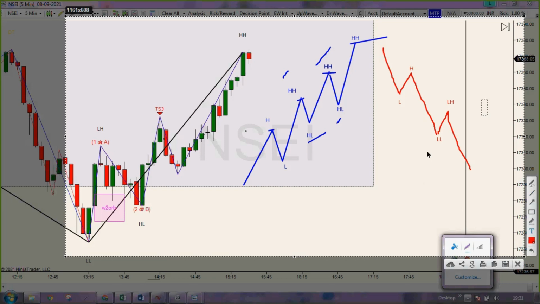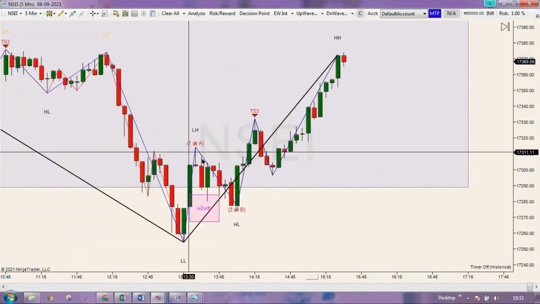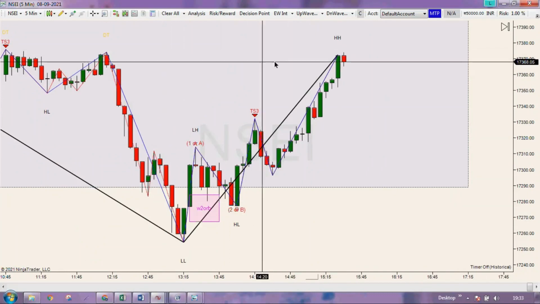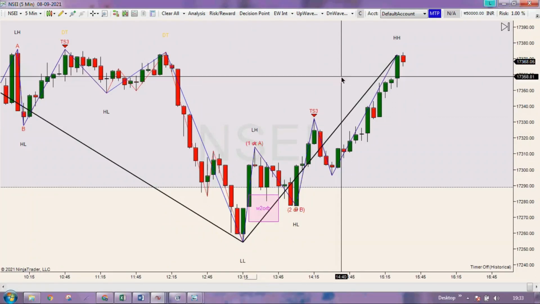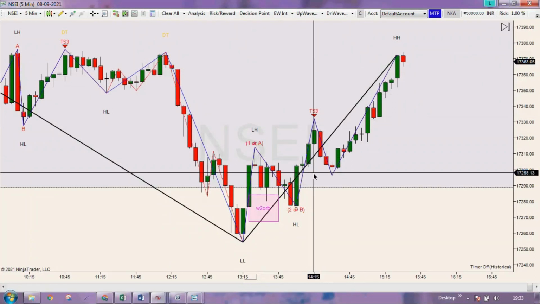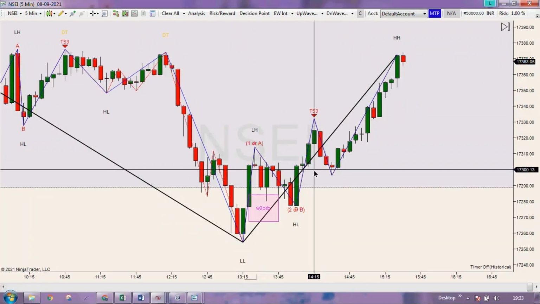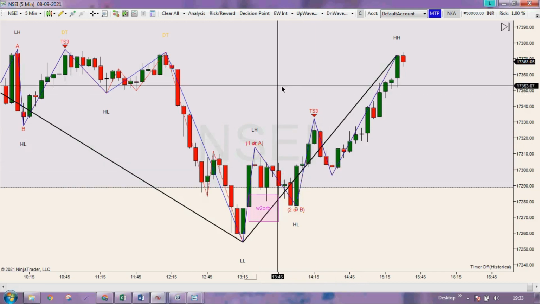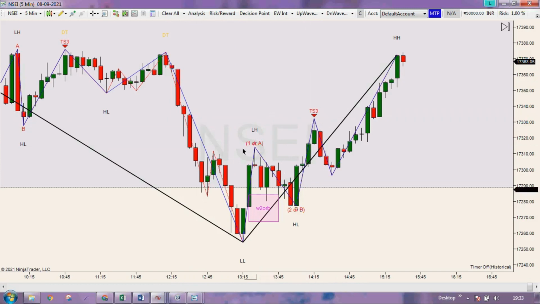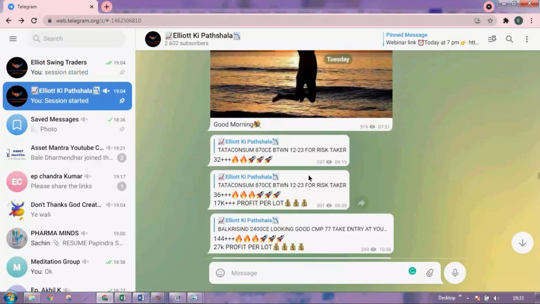We don't even need to say this, our system will show you directly: lower highs, higher lows, higher highs. Based on that only we'll understand when our market is making higher highs and higher lows. This is a bull trend. This is so simple. It is made very crisp so that you can understand. This is how it will go. So I will show one more example.